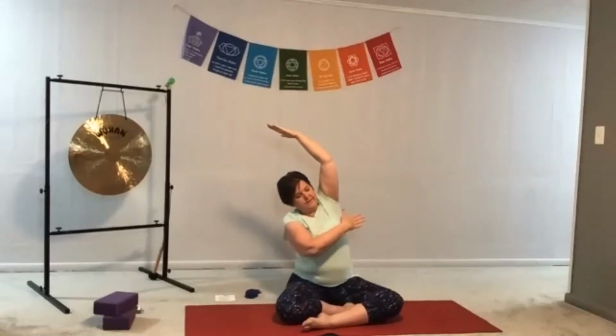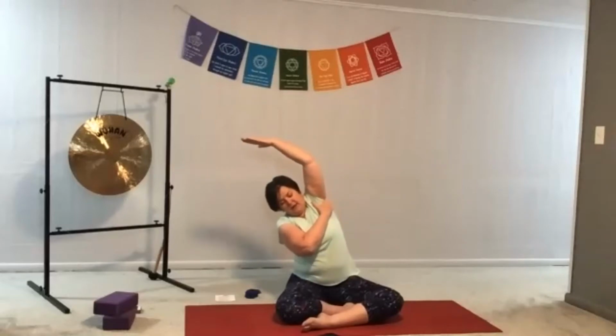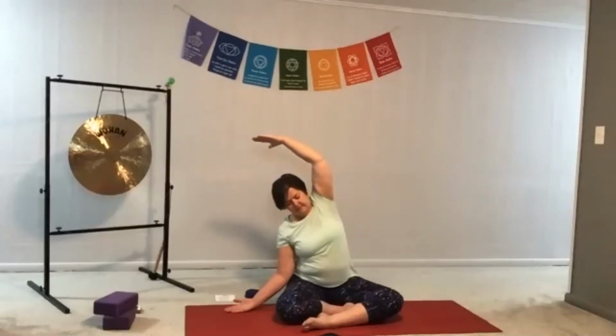Again, as if you're lifting through that shoulder blade, the axillary, which is the armpit, and the hip. Create space in the long side of the body. Breathe into that right lung. Now the right lung is larger than the left lung. So imagine that you can feel it more deeply. Inhaling, exhaling. Excellent. Inhaling, coming back to center.